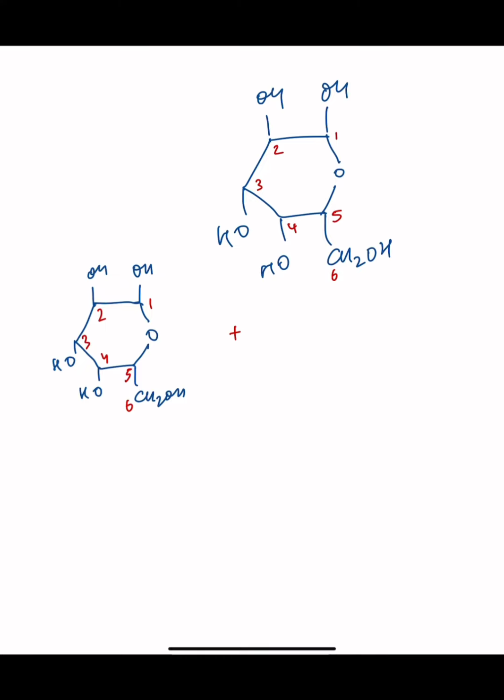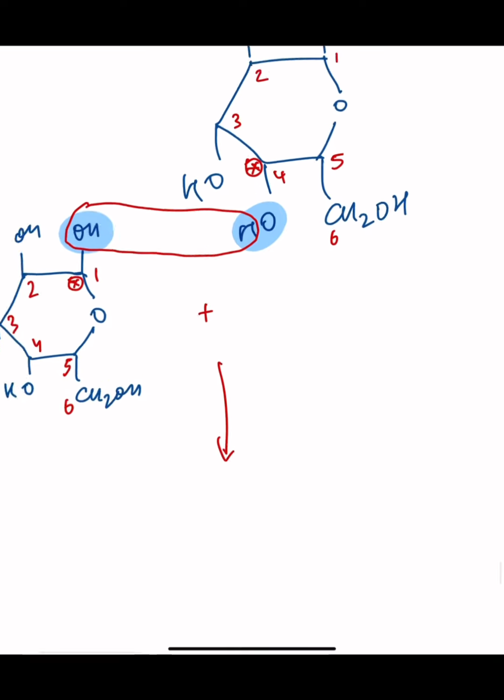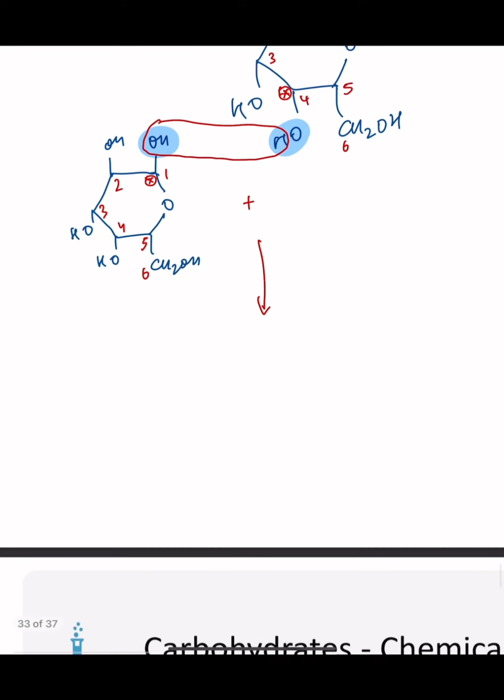I'm gonna combine these guys together with the carbon number 1. You see this carbon? I put a star in here. And the carbon number 4. The OHs of these guys are important. Okay, OH from here and OH from here. What will happen is that OH of one and H of another one will get removed, and we will have condensation. There's again condensation, polymerization going again.